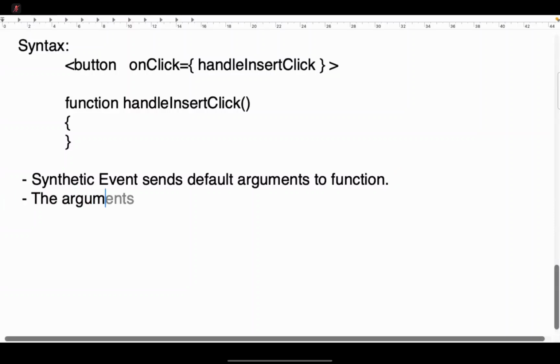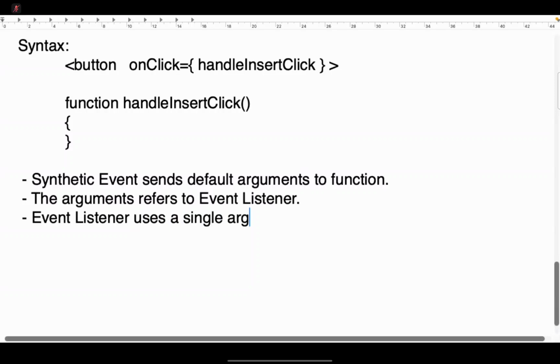The arguments refer to the event listener. The event listener, as we know already, uses a single argument to handle element and event details.